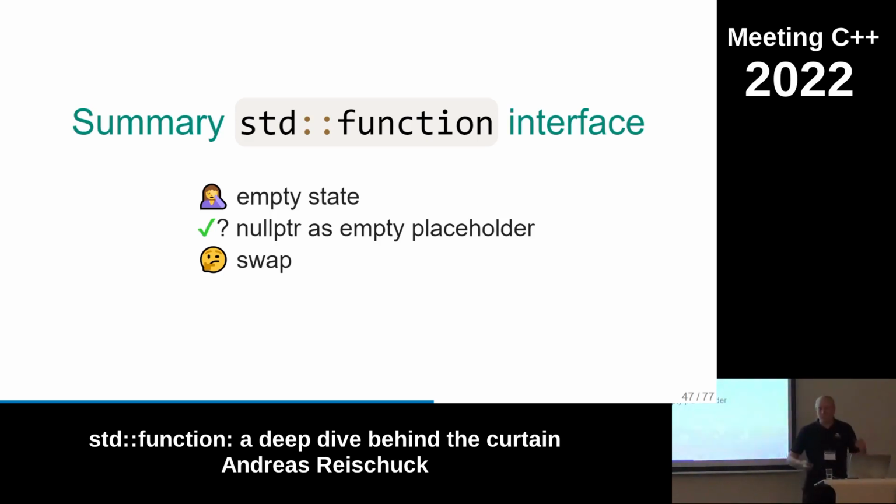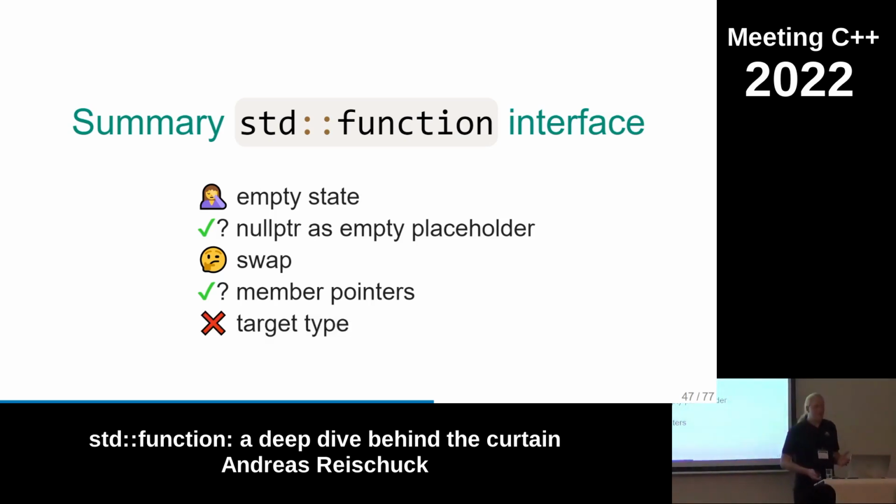Then there's a bit of a strange swap implementation, but we need swap anyways, so having an extra function is not a big deal. And then we start to get somewhat questionable with a member pointer, but we've seen some people use it, so it's also not like we have to do a lot of stuff, just standard invoke, and it's implemented. We already have that. And then there's a strange target type feature that it seems nobody's using, and it's still in the standard.